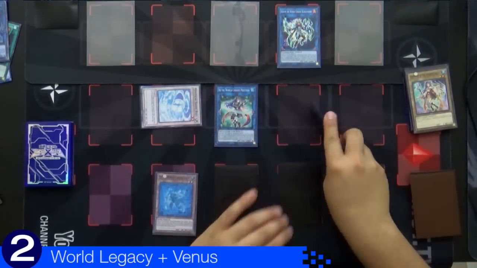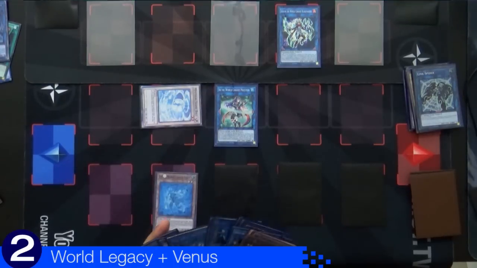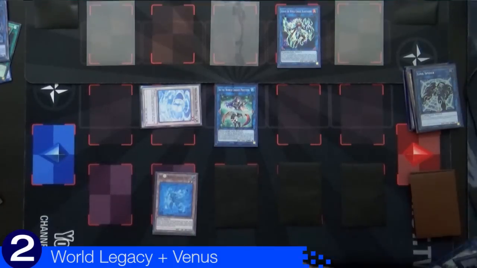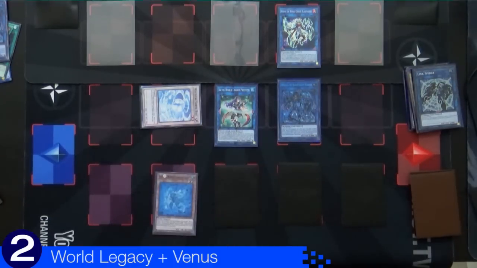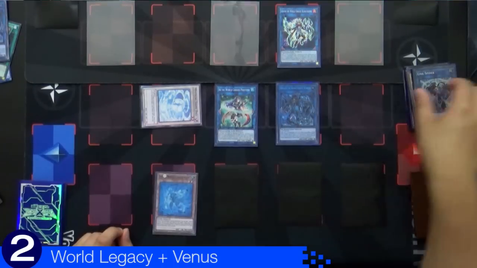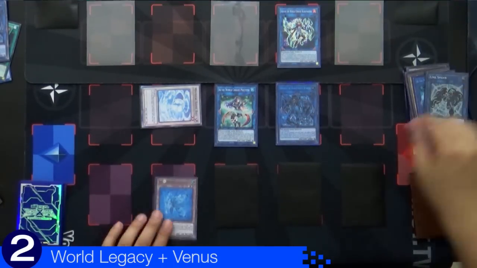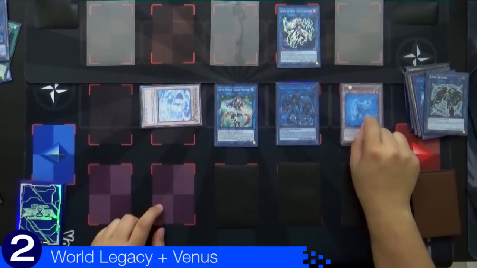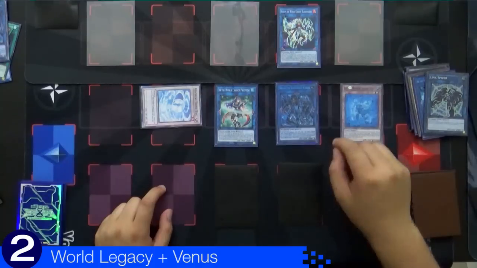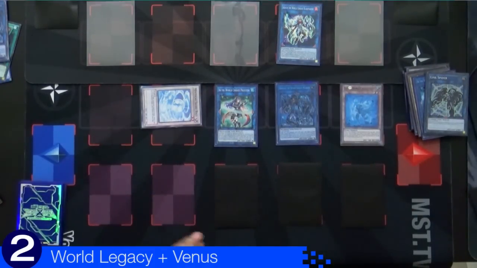We can send these 2 out. And we're going to link up into Uplink. Upload into Ningirsu. Ningirsu will activate as Chainlink 1. And then we're going to use Ib as Chainlink 2. Chainlink 2 resolves, special summon out the World Chalice Fairy. And then we have 1, 2, 3, allowing us to draw 3 cards.